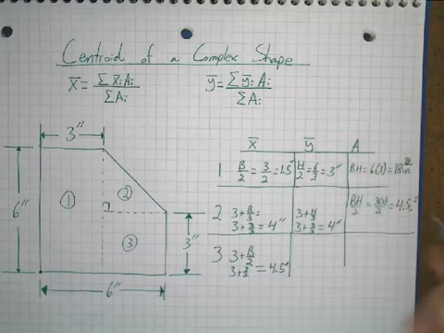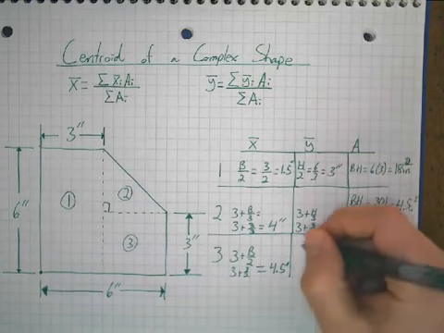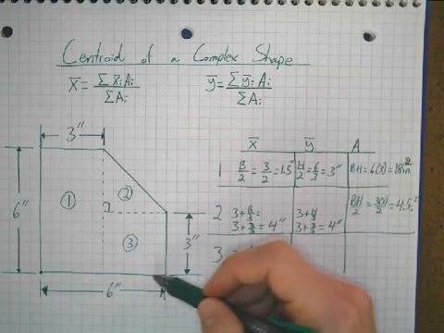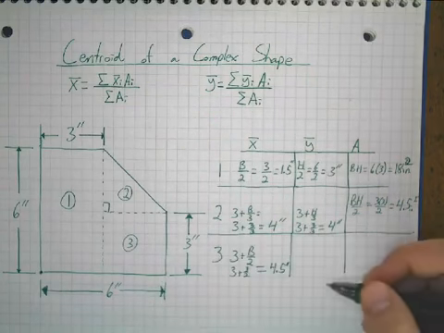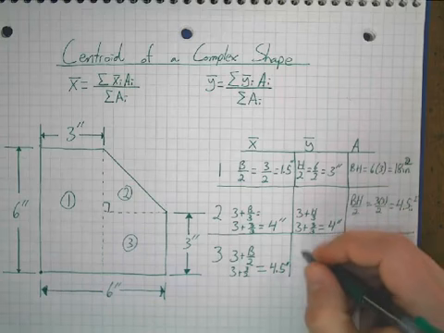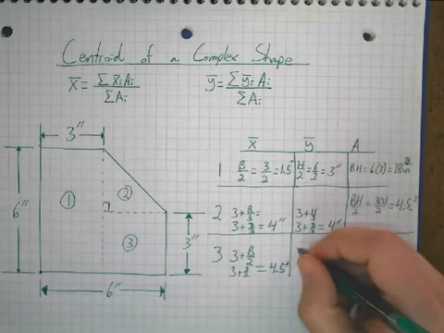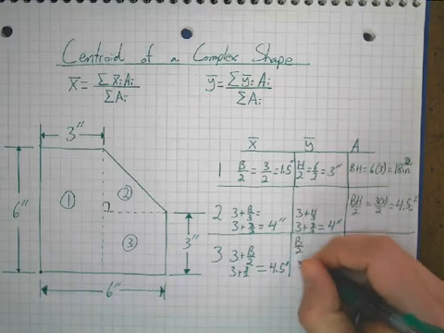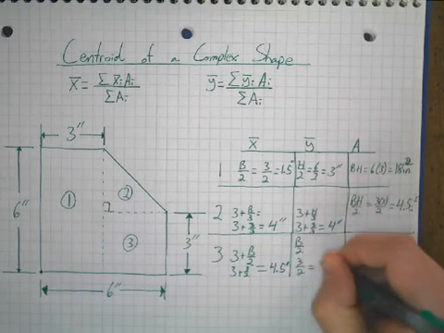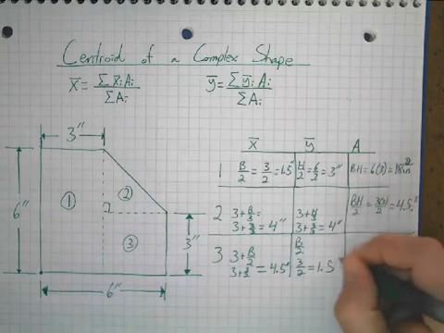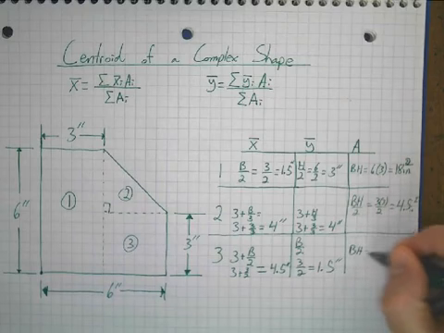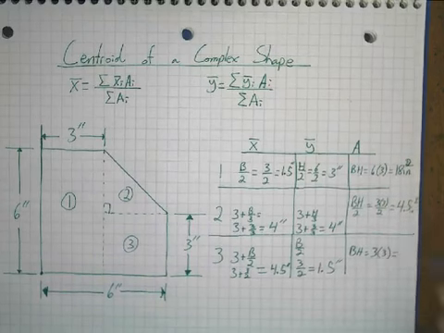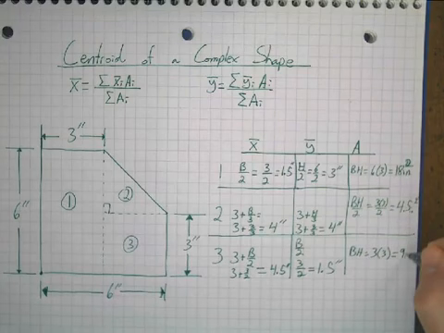So my x bar for this one ends up being 3 over 2 is 1.5, so 4.5 inches. And my y bar, since this shape 3 is starting on the bottom, this is easier this time, so I don't have to go up at all. I just can use the base. So my height of this is 3 inches, and so base over 2, so 3 over 2 equals 1.5 inches, and my area is 3 by 3, which is 9 inches squared.